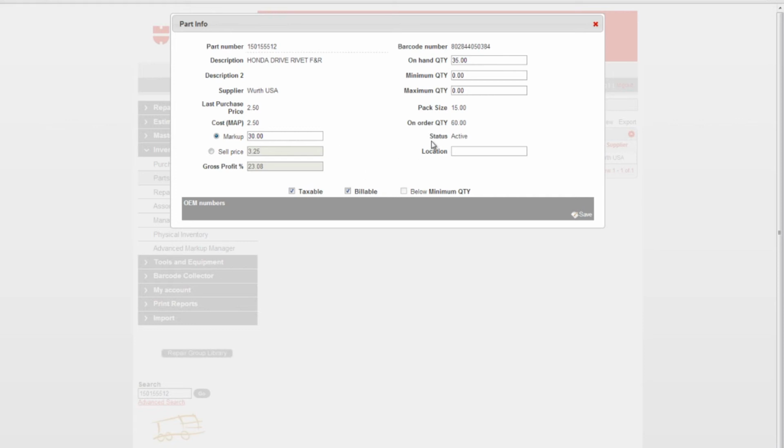But one of the cool things is that on order quantity, at any given time, if you're curious whether you have an open purchase order or not, it does show up in here. With moving average price, when you create a purchase order with inventory management on, moving average price gets adjusted here with the last purchase price, and the average changes depending on your inventory quantities. Now, if you have questions about that, just refer back to the moving average price video.